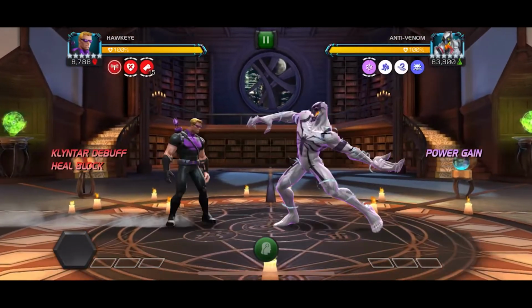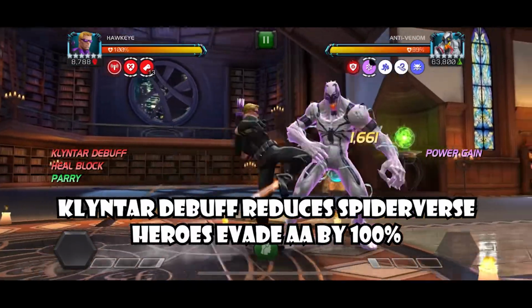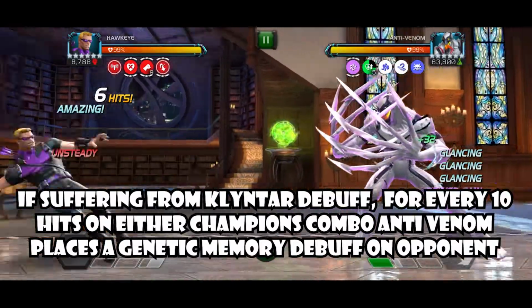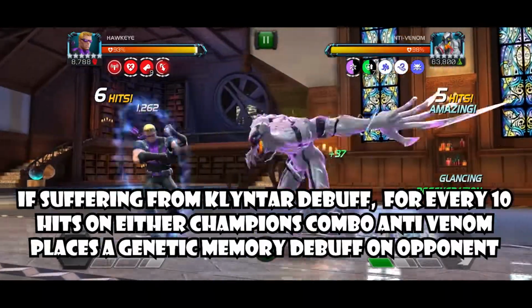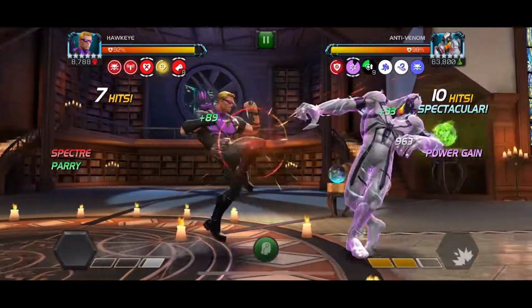Moving on to his abilities, starting off with the klyntar debuff that he places on you at the start of the fight. You can shrug it off with Purify champions. Here we're just using Hawkeye. This stops Spyverse heroes evade by 100%, and if you are suffering from the klyntar debuff, every 10 hits on either champion's combo, Anti-venom places a genetic memory debuff on the opponent, up to a maximum of 4. So just keep that in mind as they do different things.